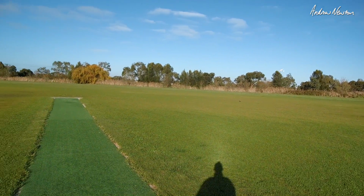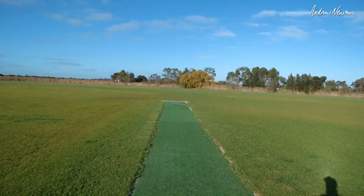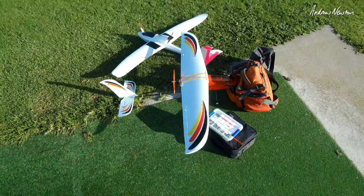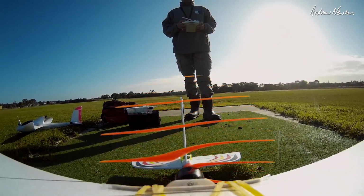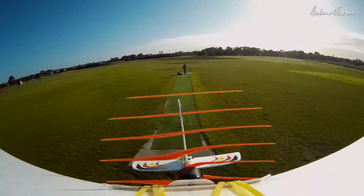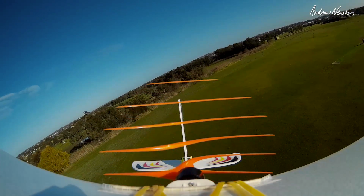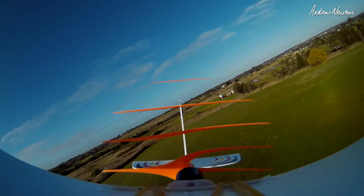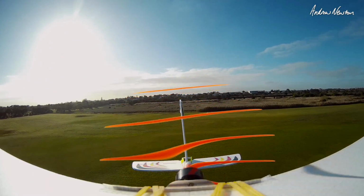All right, time to put a camera on board. Oh, there you go. We'll survive that, no problems. Well, it takes off very nicely indeed. Needs a bit of a runway, of course. Hands off flying there.